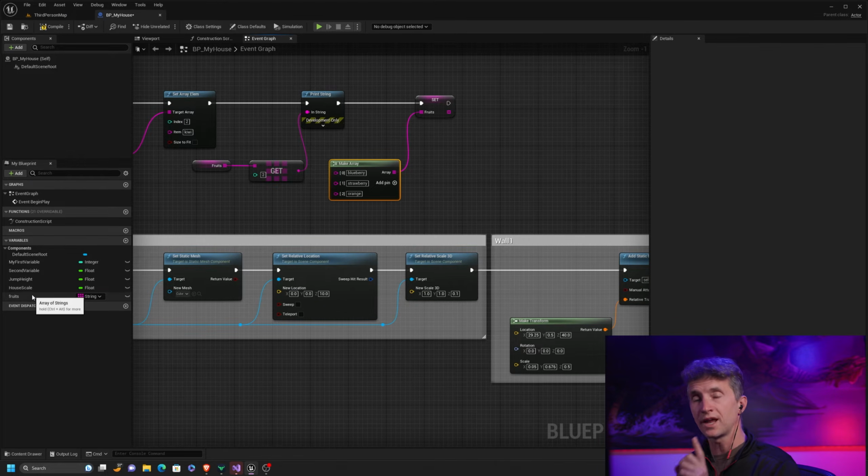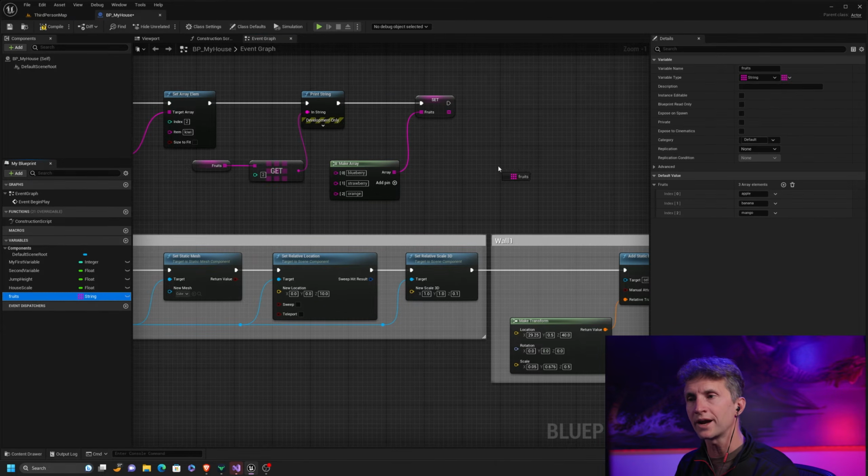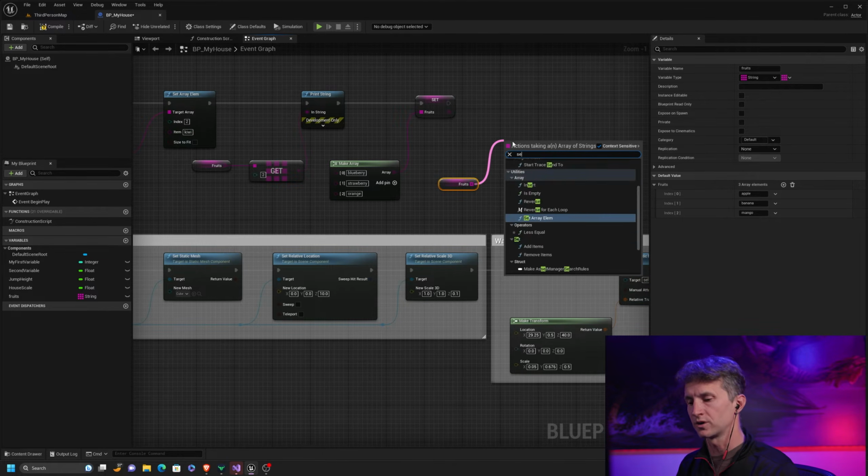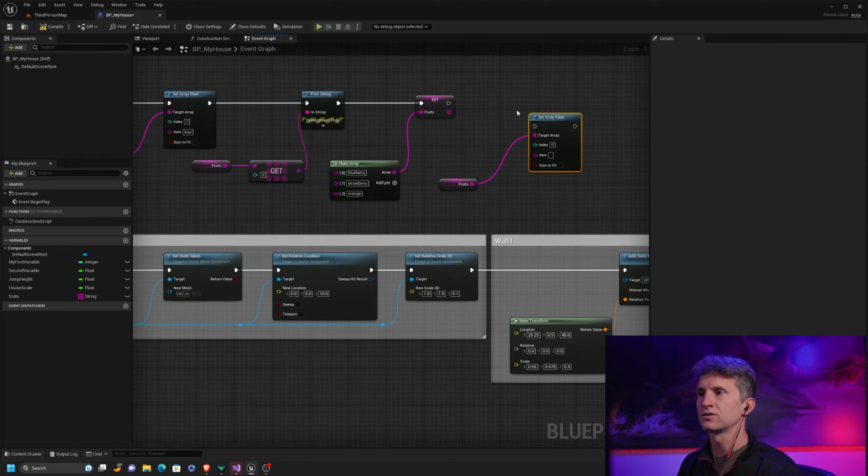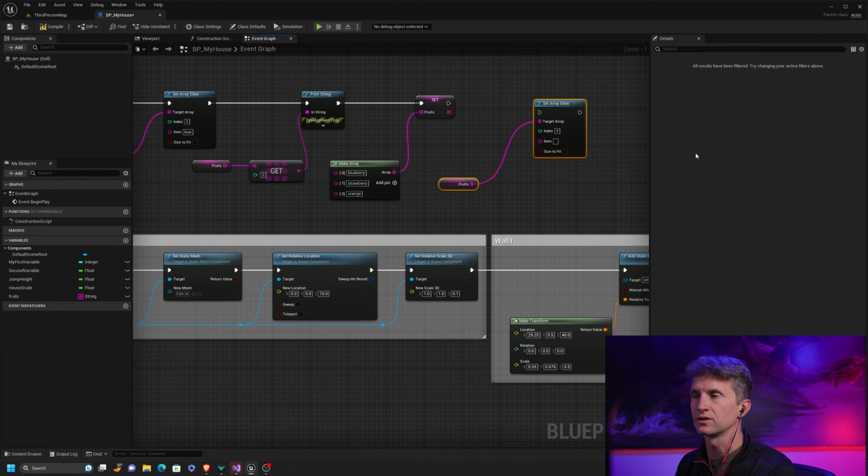In order to set a specific element, when you drag out from fruits, what you've got to do is get just the array fruits. So you get, which is a little bit different. We're going to get fruits. And then from here, we're going to choose set element. So this is the second piece. Just to understand that distinction, when you're working with arrays, this is a little bit different.